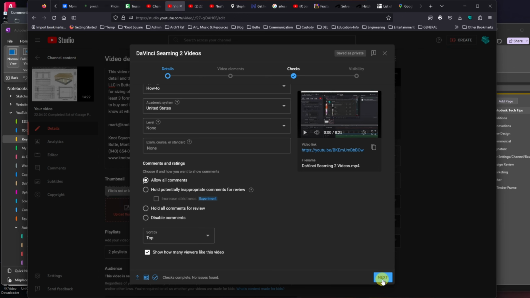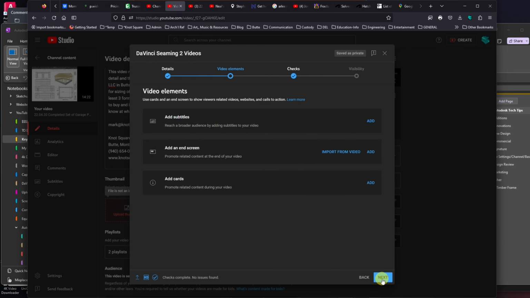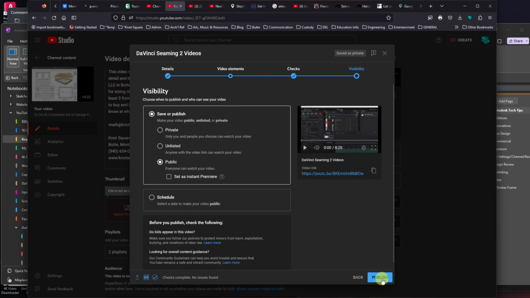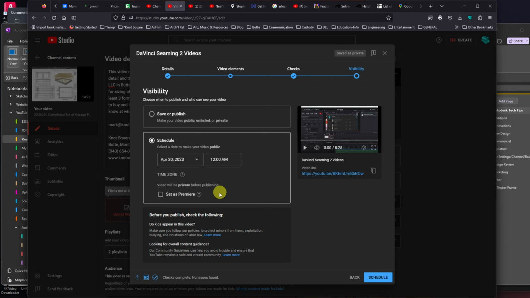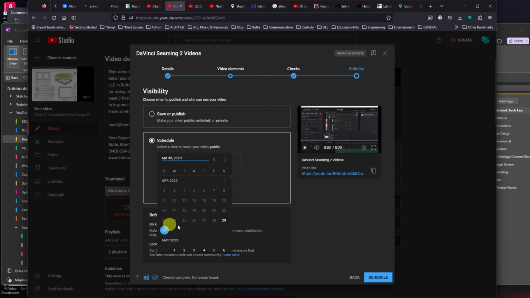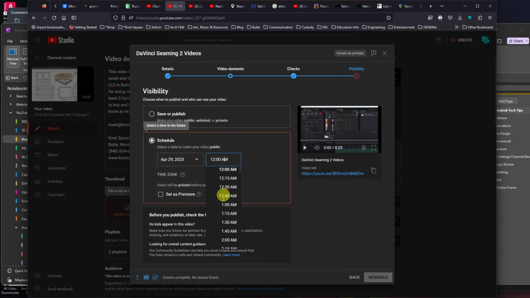So then I hit next, but here's one of the things about resolution that I don't know how accurate this is. I was told that, and it probably has a lot to do with whether it's still trying to get the HD complete, if I hit publish, boom, I got a low resolution publish. But if I schedule it out, now this one's done. So right now it's 6:12 p.m., so today is the 29th. So I'll set it back to the 29th.